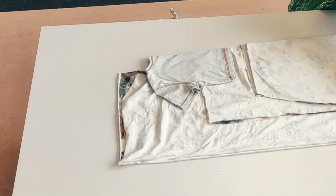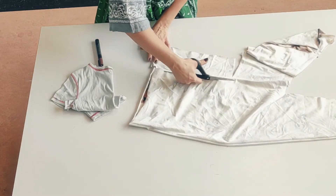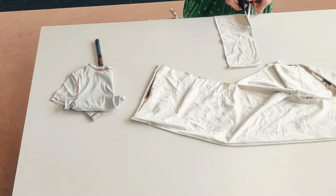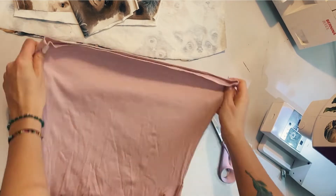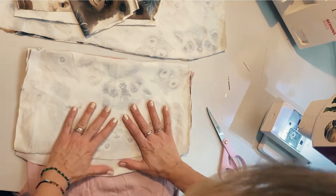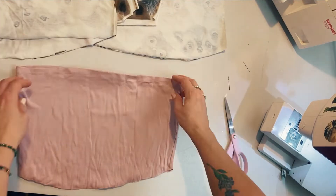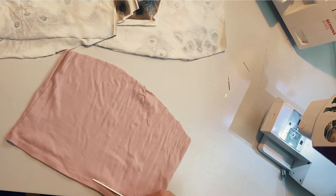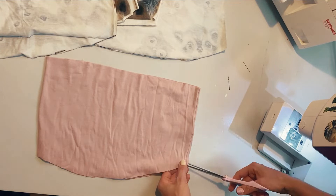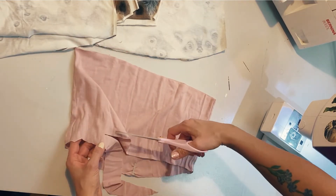I'm marking where I want the skirt — I know that's a good width for the skirt. Of course you could measure it and make it completely perfect, but I don't. This part is for the straps and I'm also going to adjust them as I go along, so I'm just cutting some fabric. I want this to be double-layered, so I'm using some old remnants that I have.